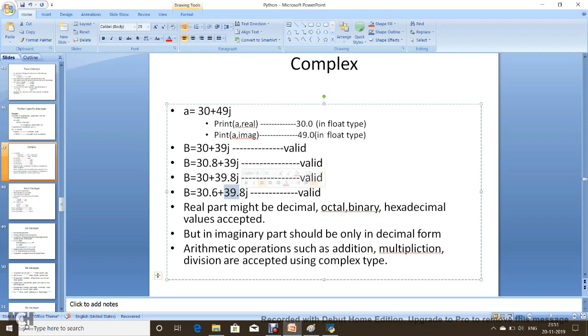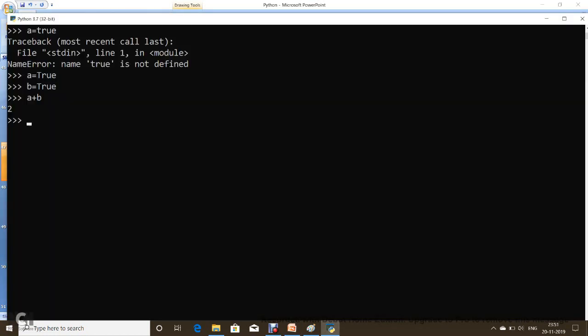All the arithmetic operations we can also perform on these values. See here, for example, complex number c is equal to 8 plus 7j. So see the type of c.